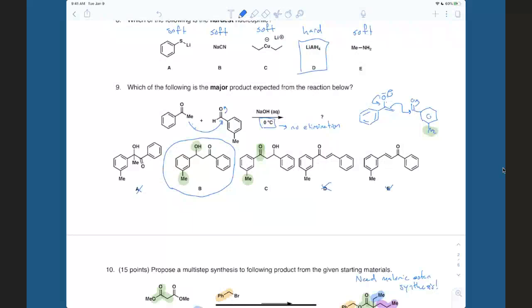The aldehyde is not enolizable. And then I'll mention the Mannich reaction again. So in order for us to make an enolate, we need to have protons alpha. And so there are no alpha protons. So we won't be able to deprotonate it, which means we can't make the enolate and it can't react the other direction. So this is one of our cases where we can have a selective crossed aldol because one is non-enolizable, the other one is.